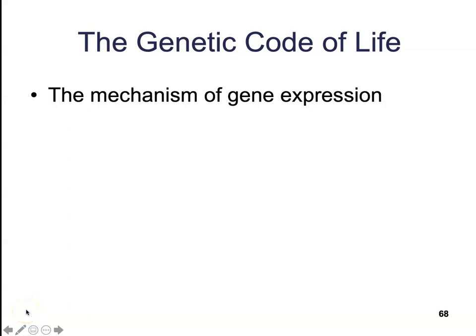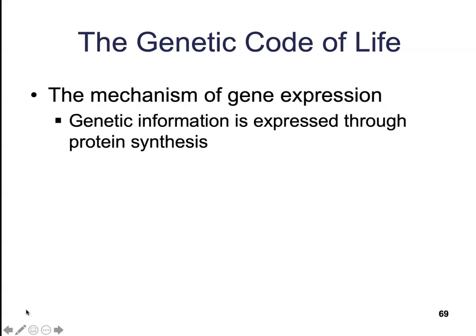All right, so we've talked about how we can synthesize and replicate DNA. The next thing we're going to talk about is how to actually get that information from our DNA. Just like the information stored in your textbook is completely useless until it is read and put to use, the information coded in DNA is functionally worthless until that information is read and acted upon. Genetic information is put into use by the production of proteins. In other words, gene expression is simply turning that genetic information into proteins.